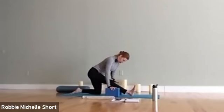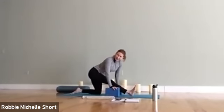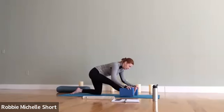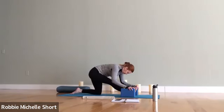Then we stretch the right leg, lifting the toes. Now this is half Hanuman. This is our half split. Fold over it if that's available. Smooth out your breath.